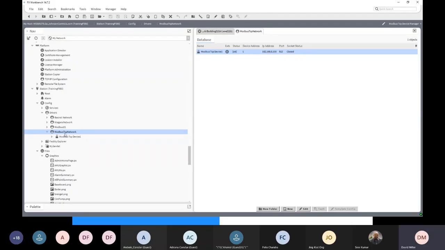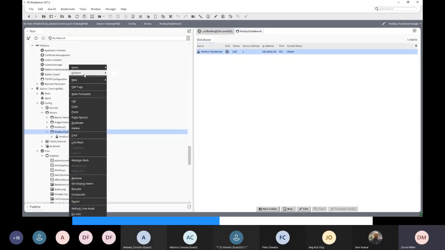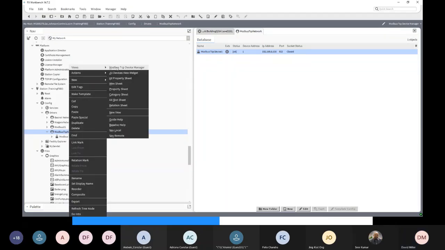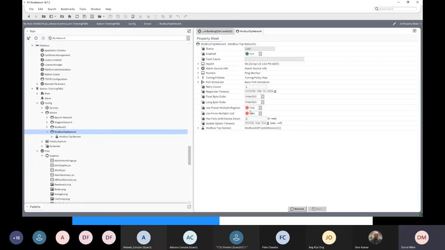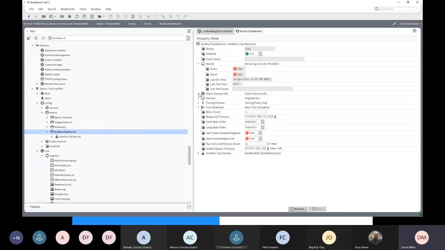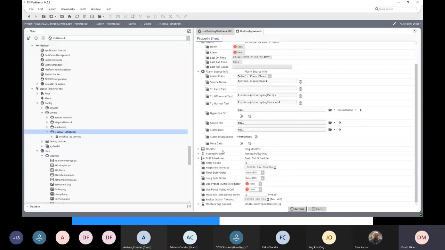So you noticed that when we go look at the property sheet for this IP network, there's no link. There's no point where we say this is the IP port that we're going to use. It's not in there.